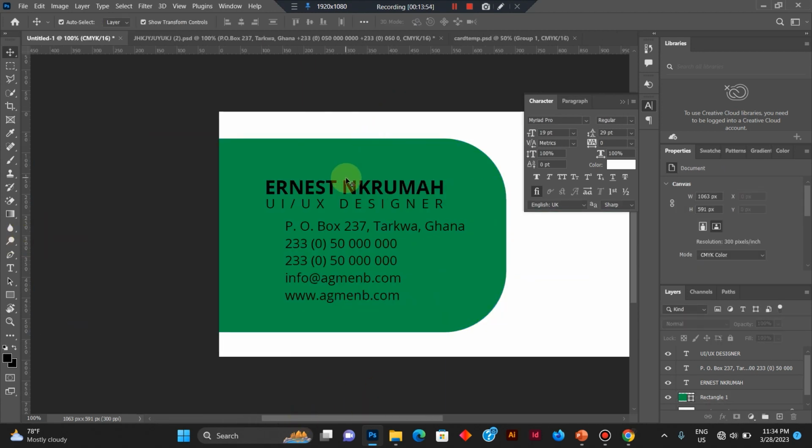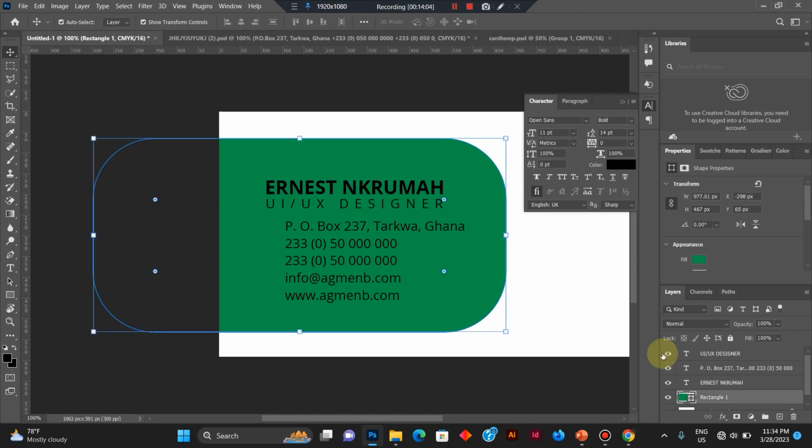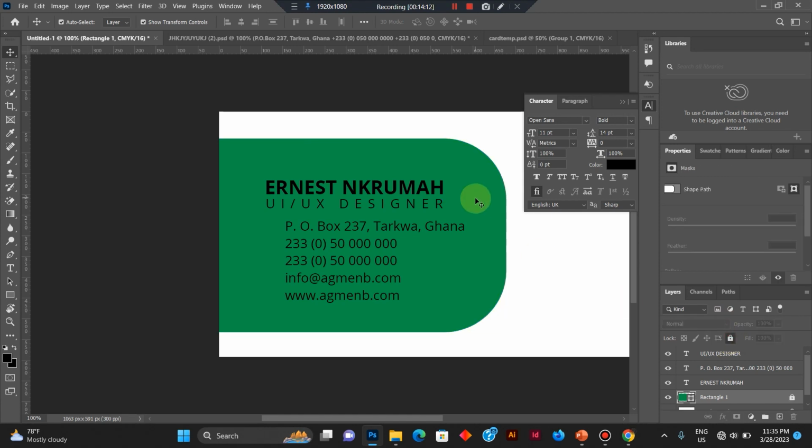So let's do reposition of the text info. Let's lock our background. To lock, you select the layer. This is the layer panel. Then you click lock.